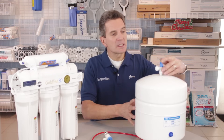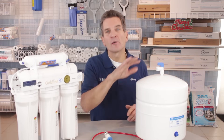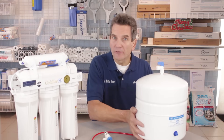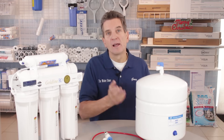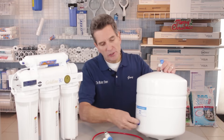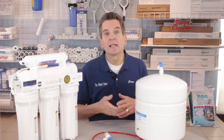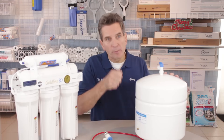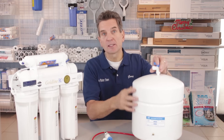Once you've taken it outside, open up the ball valve and water will pour out of the fitting. It'll probably pour out at first and then slow down to a trickle and stop. You'll lift the tank and notice it's still heavy, so we need to get the rest of that water out. On the front there's a Schrader valve — you'll see a little cover — so you undo the cover and then take either a compressor or a bicycle pump, hook it up, and start pumping. As you pump, you'll notice water pouring out of the fitting at the top.